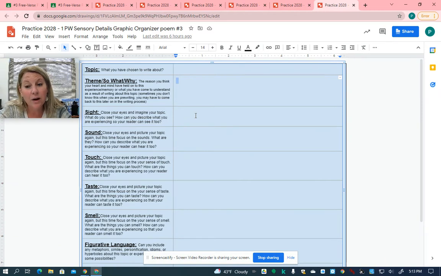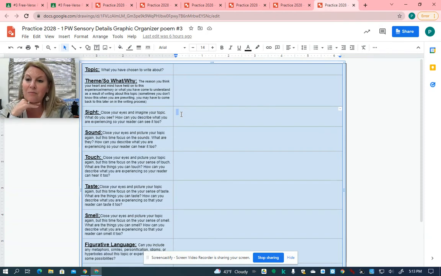So this was called the Sensory Details Graphic Organizer, so it wouldn't be right if we didn't talk about the senses. So you guys know that sensory details, or sensory language, are details in language that appeal to the 5 senses. So sight, sound, touch, taste, and smell are those senses that make up the 5 senses.